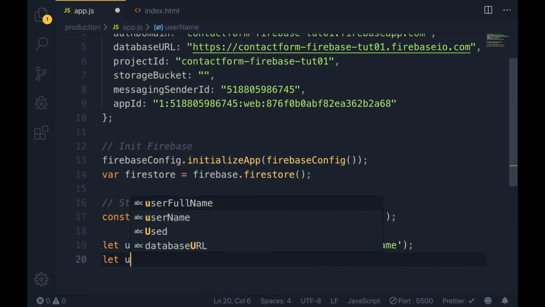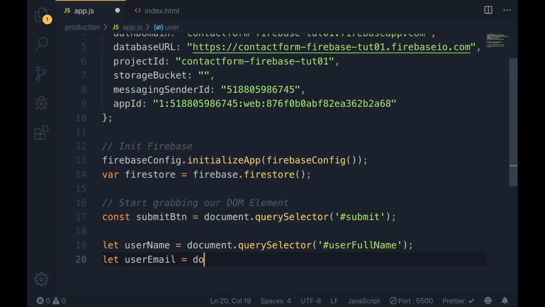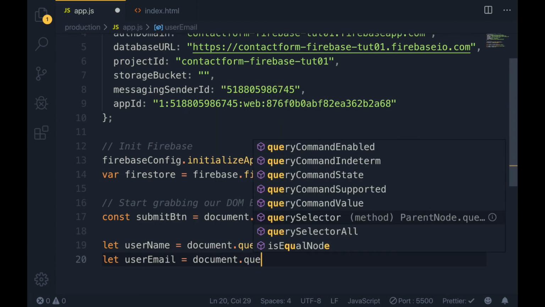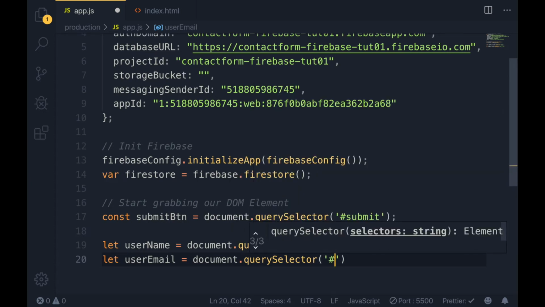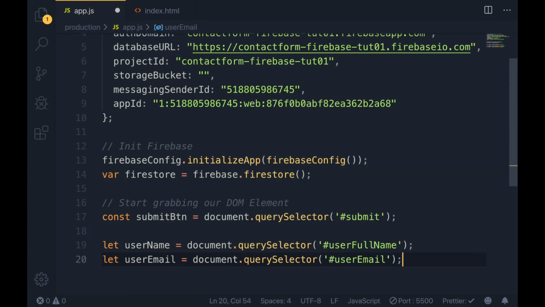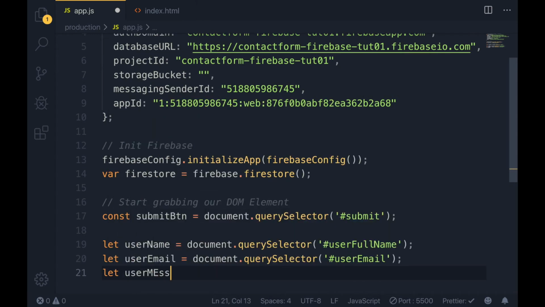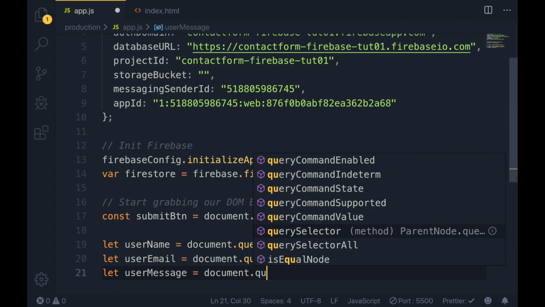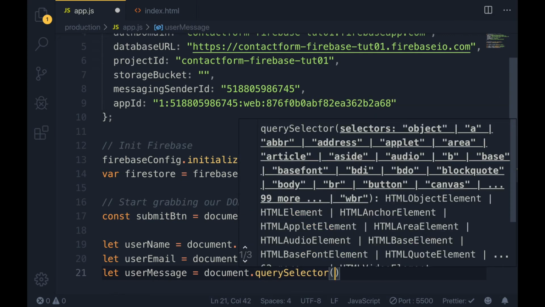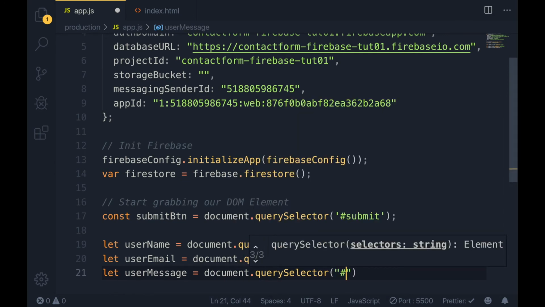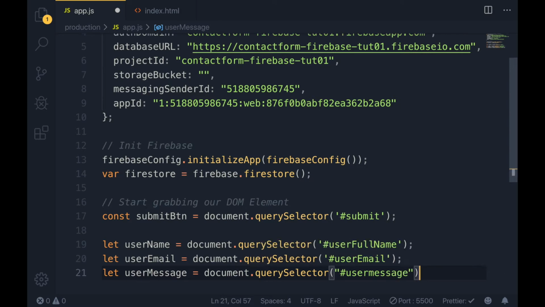Once again, let userEmail equal document.querySelector, and then we're grabbing onto user email. And then let userMessage equal document.querySelector, and then we're going to grab onto user message. And make sure that whatever you're doing is the right caps.